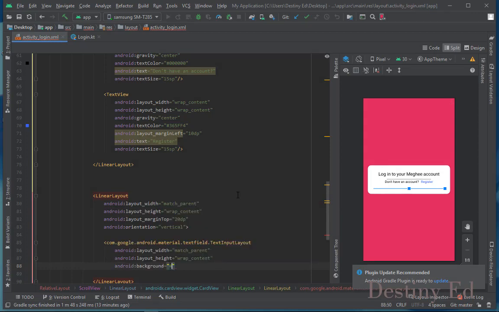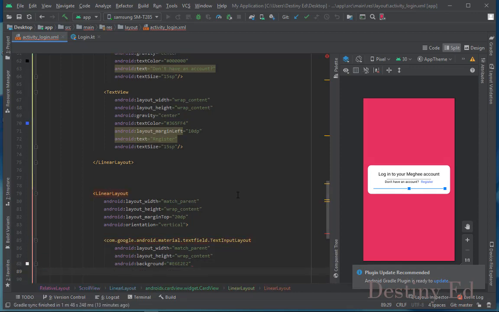So I will give E6, 6, E2. Okay, so this is kind of a white color.